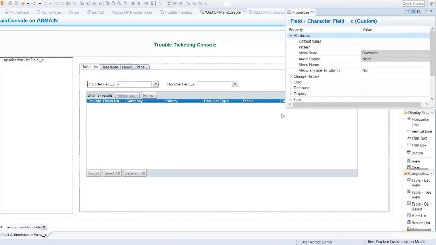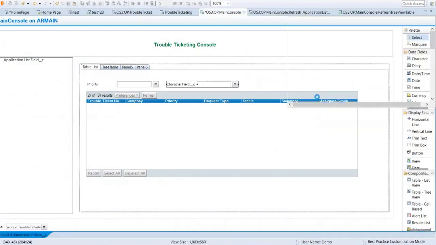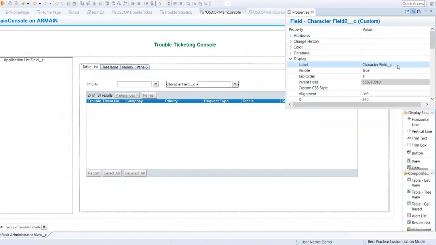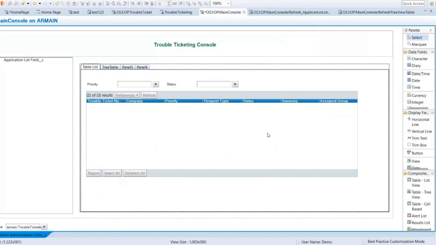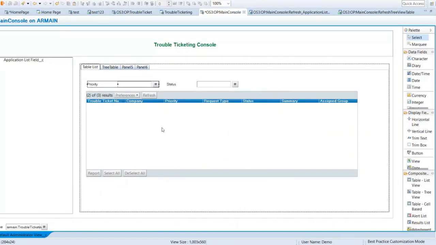Let me name this as priority, and this one, let me name as status. Now we will load the data based on whatever selection we have for these two fields here.